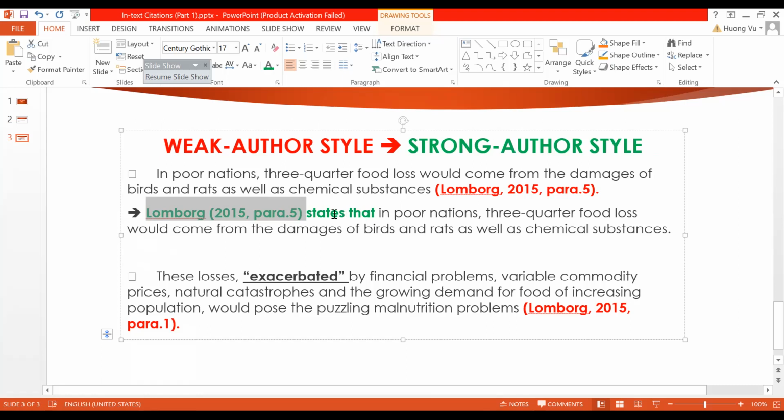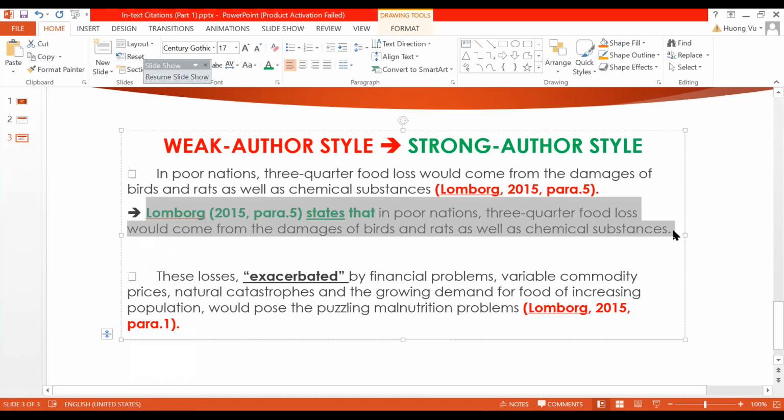The second thing to note here is that the safest way to write in-text citation for the strong author style is to write them in present tense. So you see here, present tense. That's the two notes.